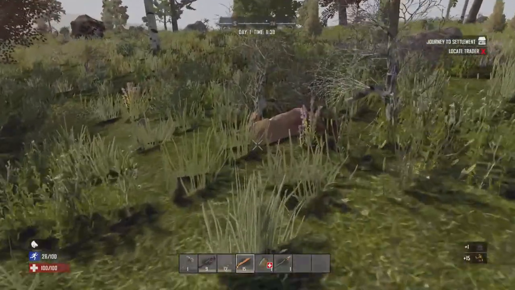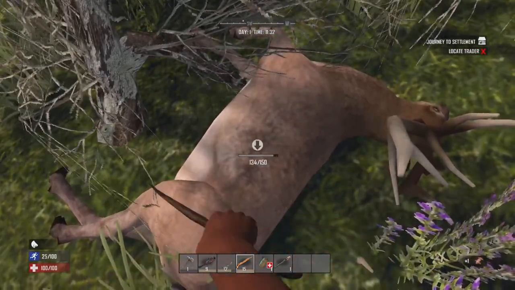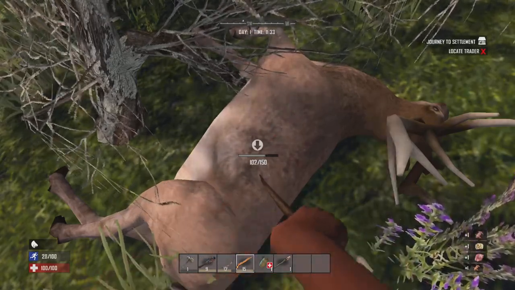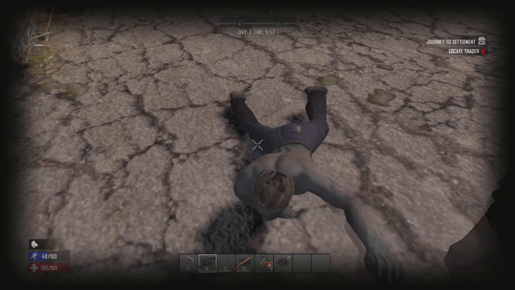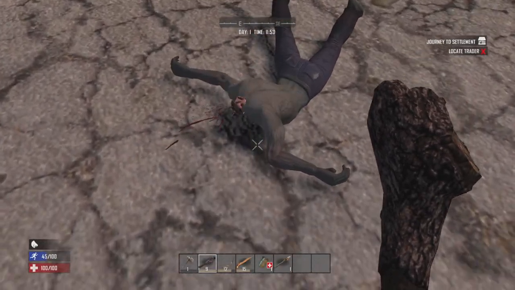Got him. Two deer down. Alright, I'll meet you guys at the barn I pass here in a moment. So I'm on my way back to this barn here, and I actually found a first zombie. The sweat. How you doing? Ooh, head explosion.